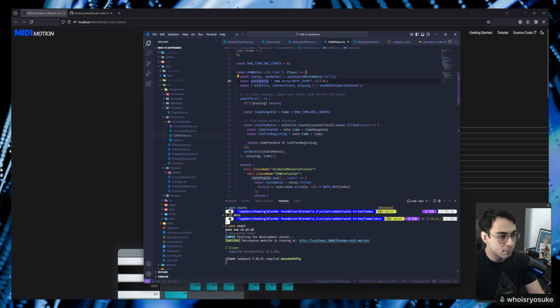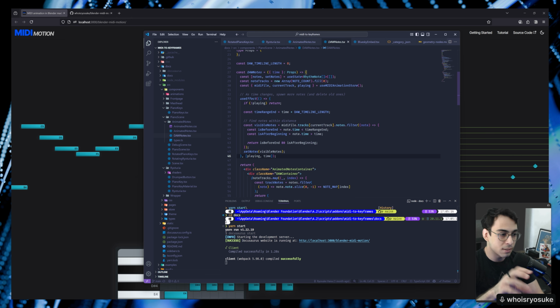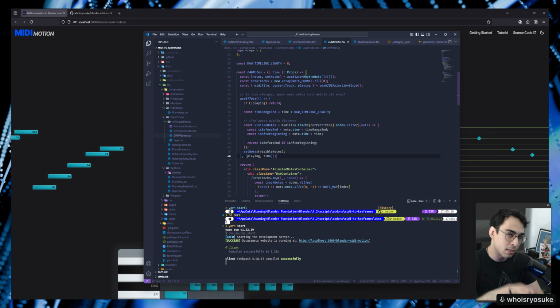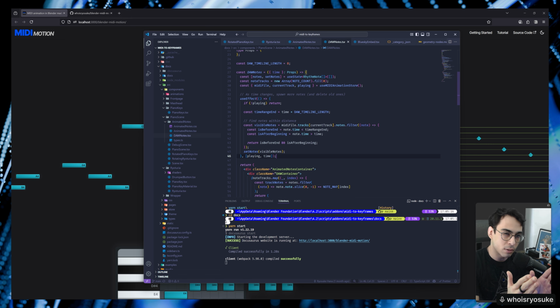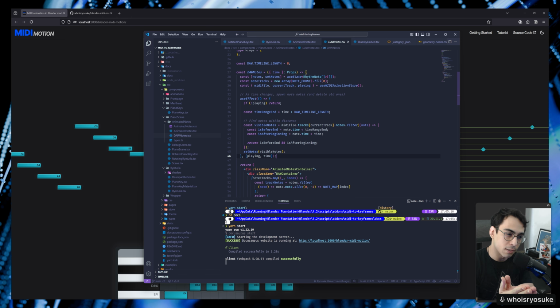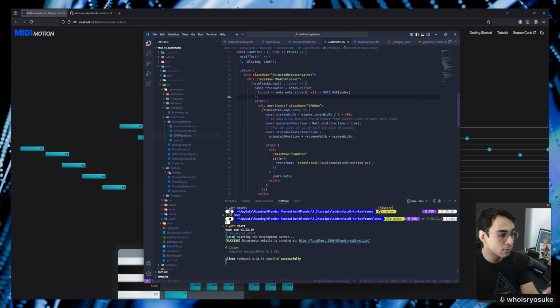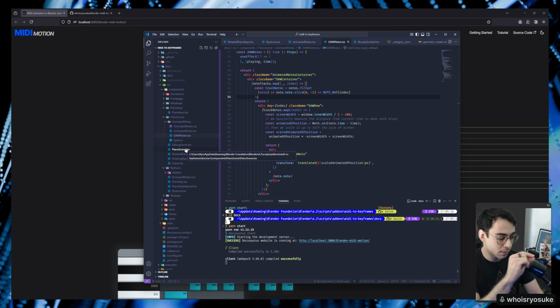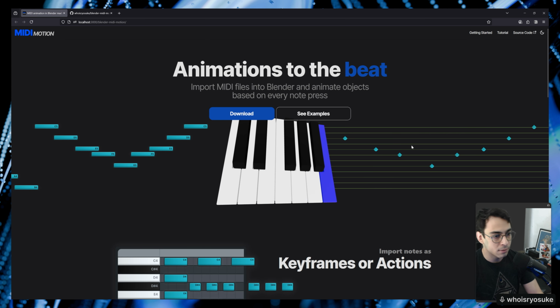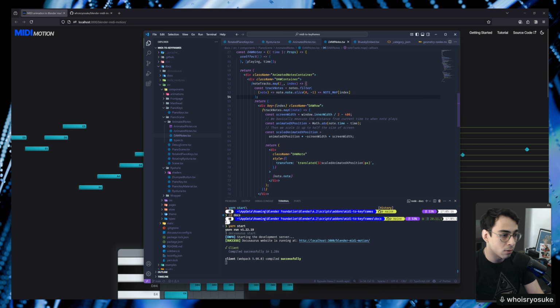And what I do here is grab all the notes from the store that we have. I have a MIDI animation store. We grab the file, I go grab all the visible notes that we have, and then I load them up into the internal state. As the time changes, it's constantly inserting and removing notes as they need to be. So you're only getting the notes within the range that you're seeing, instead of rendering 1,000 notes that are all invisible on the side. And those notes get translated to what you're seeing, the DAW-like little inputs on the left side, and Blender timeline keyframes on the right side.